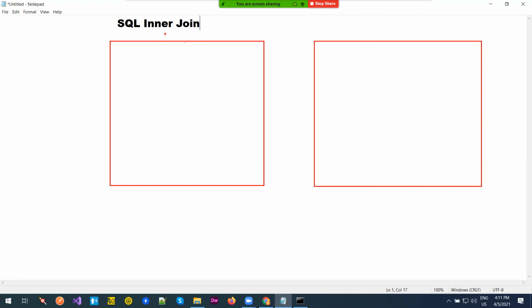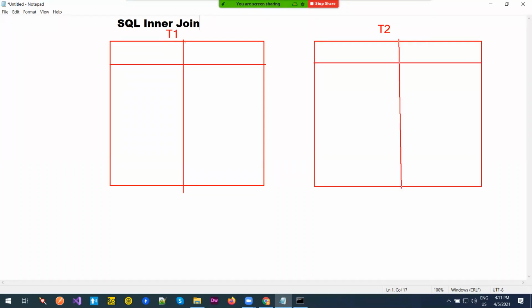Let us take two sample tables, which will be not from the real world. I'll take it as table 1. I'll take the other one as table 2. So let's assume that they have only 2 columns there, only 2 columns. And the first one, I'll be calling this one as ID.